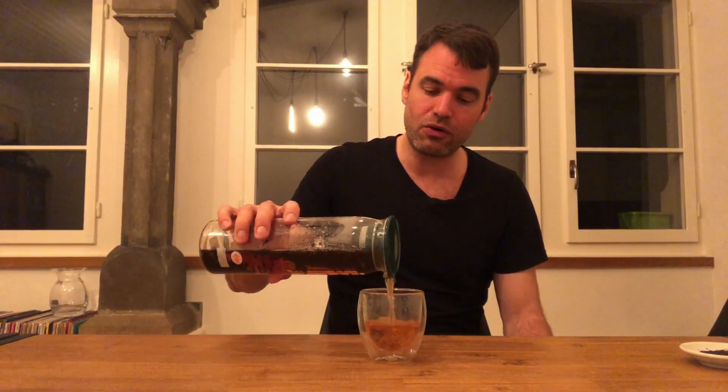So definitely a great tea. It's also a great tea for the evening time. Hojicha, as you might know, is very low in caffeine. Nearly no caffeine is in this tea. So it's a perfect evening tea, hot, but also a perfect evening cold.